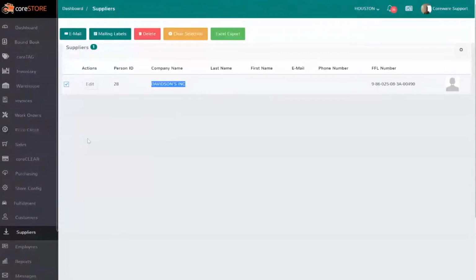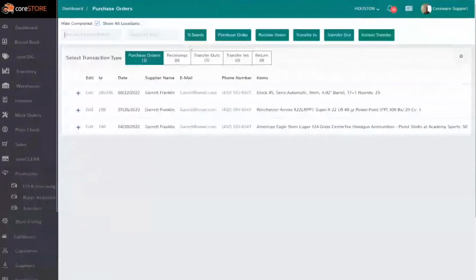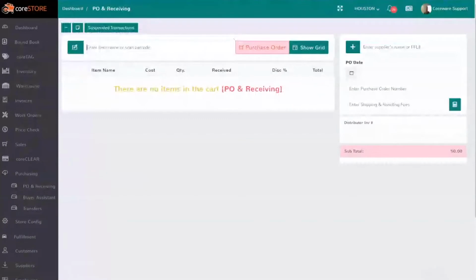Now, when I enter a purchase order, let's go into our purchase order module. We'll click purchasing, and this is just our new dashboard. I know we probably confused some people with this, but it's really easy. I can either enter a receiving to start receiving items, or I can go into purchase order. In the purchase order module, I can either email the purchase order or print it. But the nice thing is if the supplier is a distributor that's already set up in coreForce or coreFire, I can also electronically transmit that purchase order.